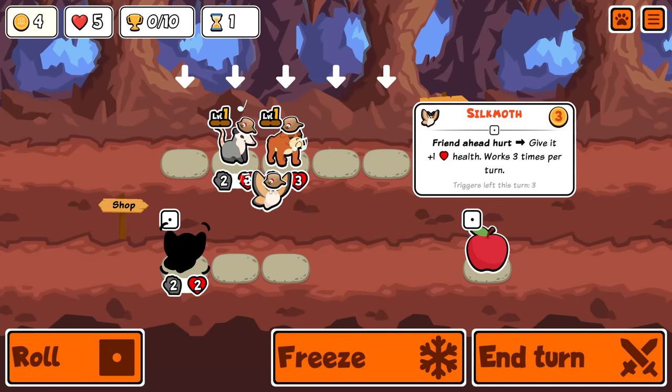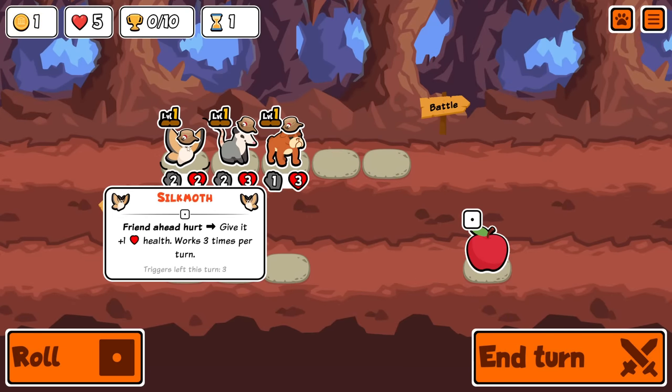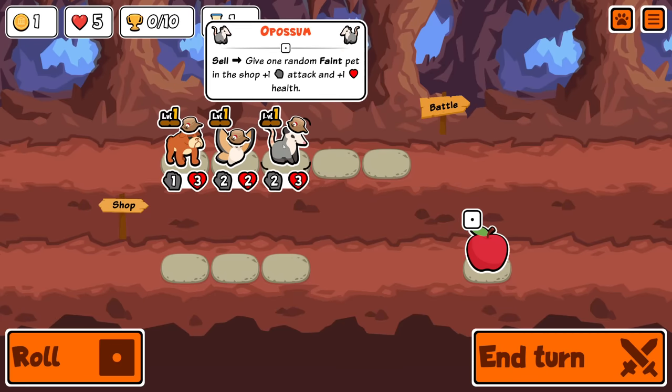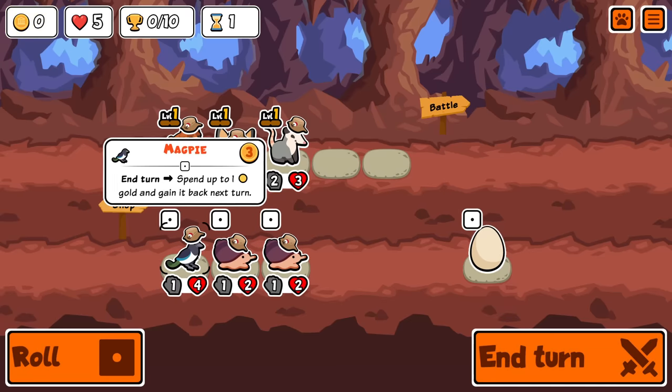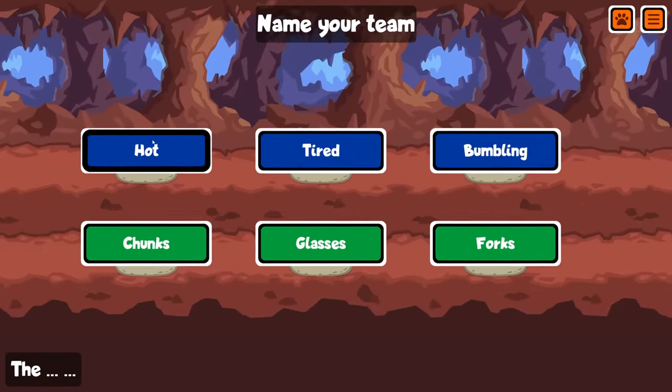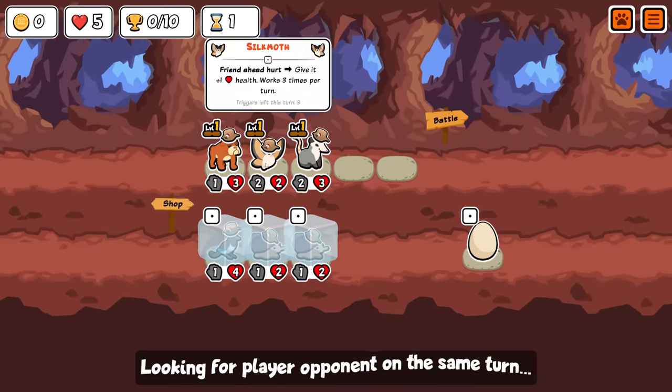And honestly, pretty good opener too. I actually don't know. Let's run it this way. I'm going to let the possum get the stuff. And I think I almost screwed up there. Let's freeze all this. We'll just buy all that next turn.